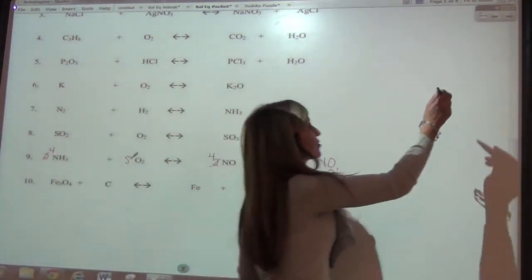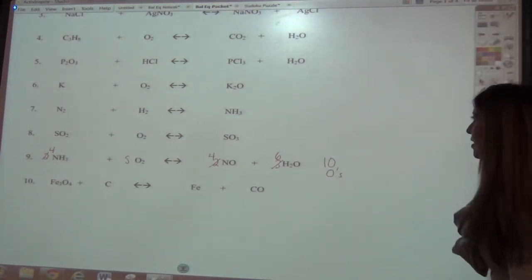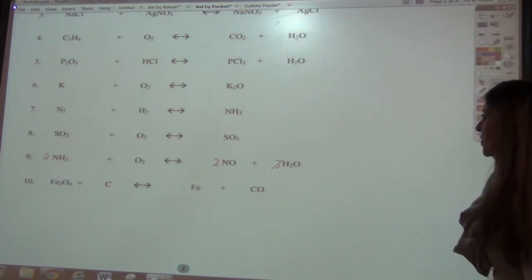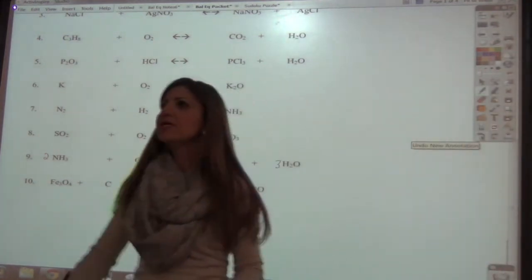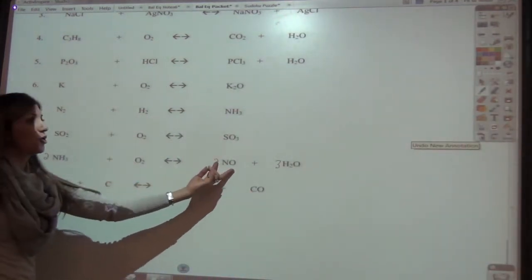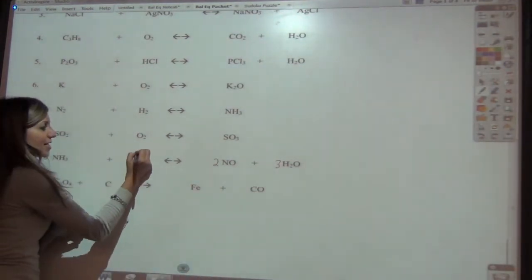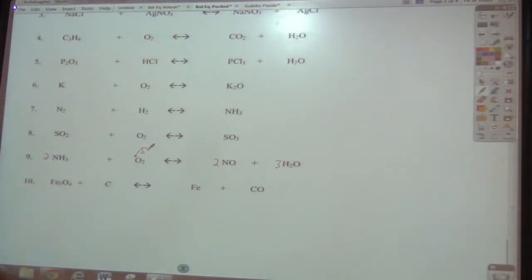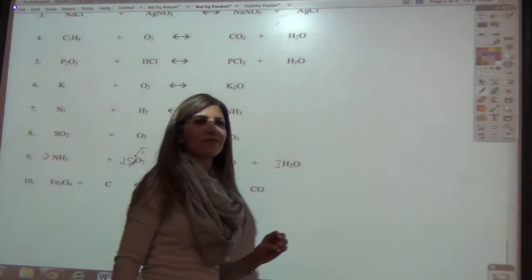You want a faster way? Yeah. Okay. Here's the faster way to do it. I like the odd to even rule. That makes it really quick, but watch this other way of doing it. So let's get back to where everybody was before, where they said, okay, I've got this, I'm really close, I just need my oxygens, okay? So you're here. We've got 2 oxygens and 3 oxygens, which gives us a total of 5. That means that I want this to actually be equal to 5. What times 2 equals 5? 2.5? What's wrong with writing 2.5?